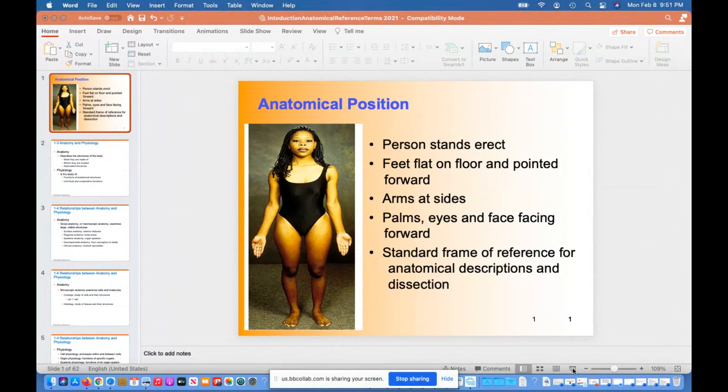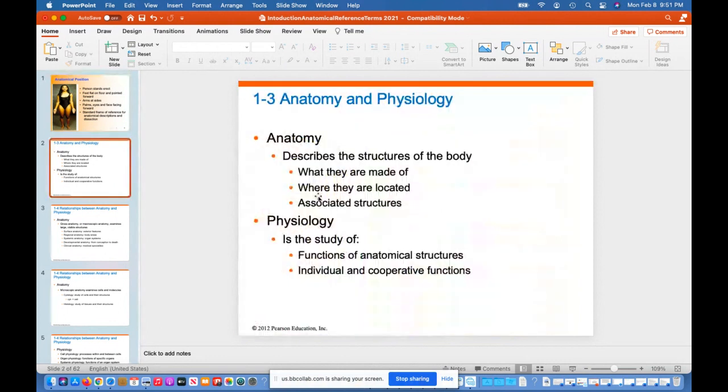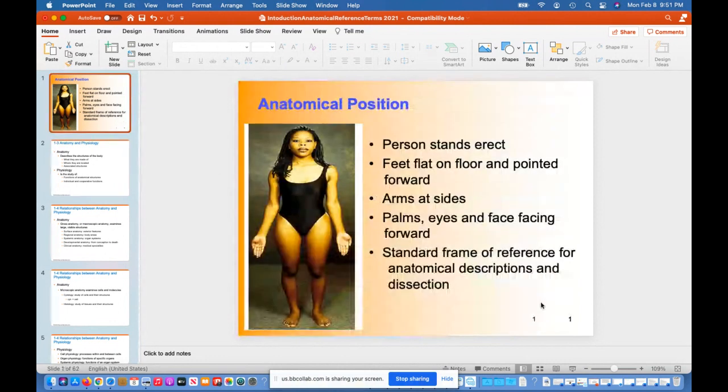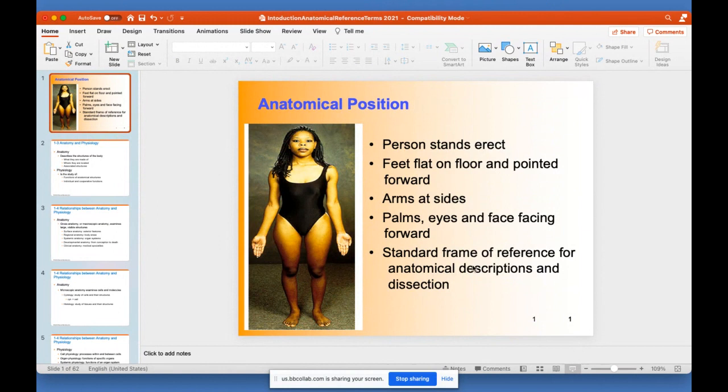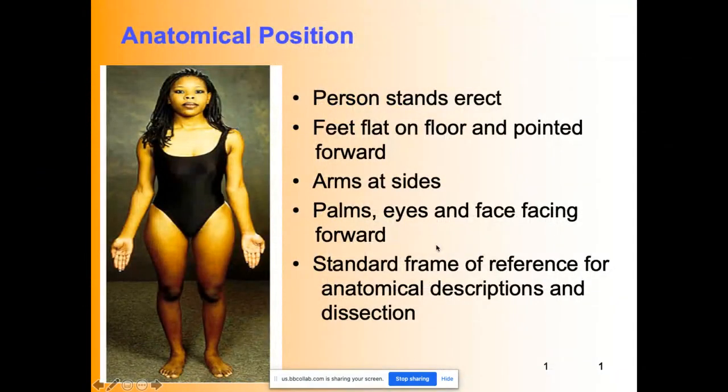How about that? Because that's what we're here to learn about. So A&P, anatomy and physiology. Here you have this woman that is in what we call anatomical position, which is standing erect, feet on the floor, and notice the palms are facing anterior. There's the word anterior, which means they're facing forward. We are looking at her from anterior.